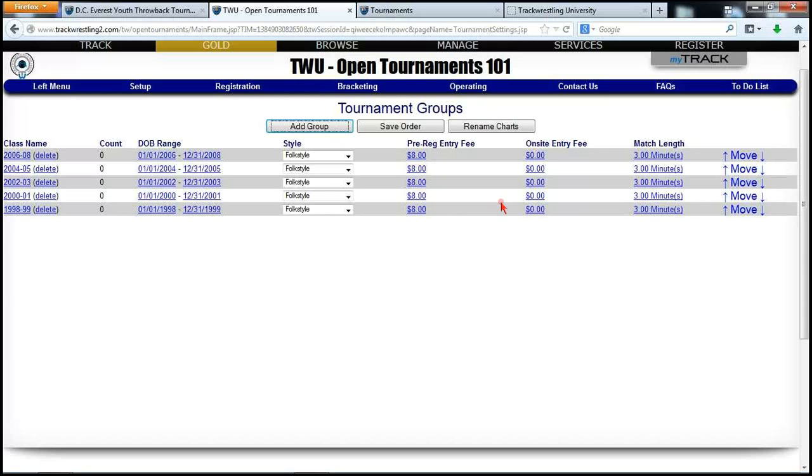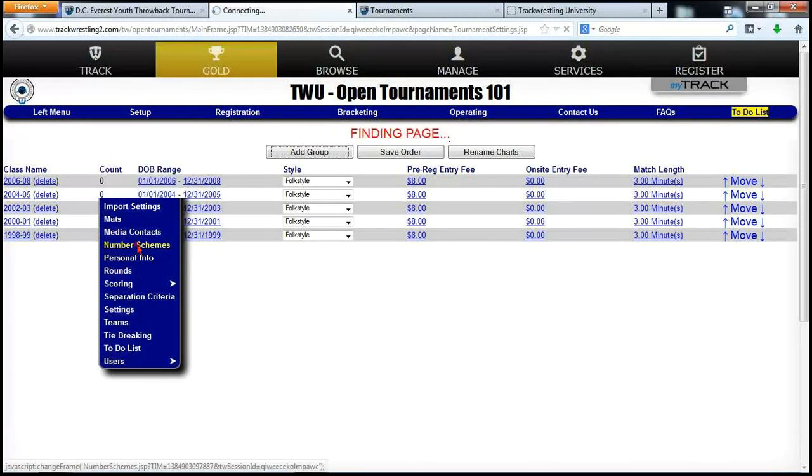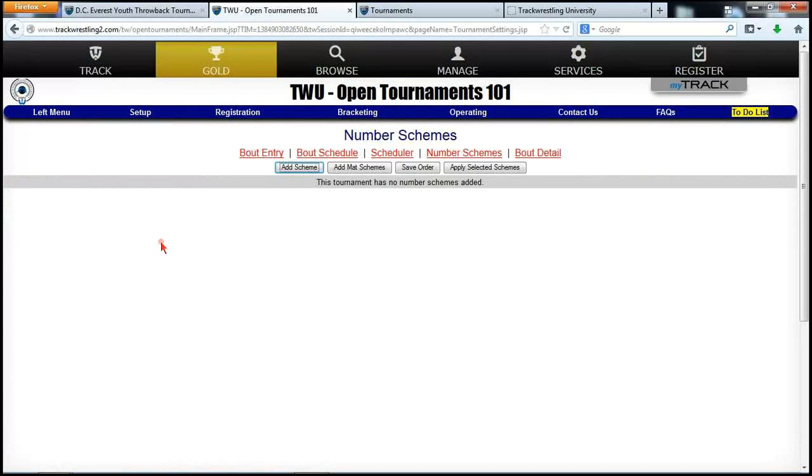So the other thing I want to do at this point, now that I'm ready, is set up my number scheme. So I go back into setup and go to my number schemes. And a number scheme, that's something that some people skip, and there's quite a bit of confusion on this topic. So this is something we just want to make sure everybody understands. One way to think of it is that a number scheme is really a system to add numbers to the matches in your tournament. And that's kind of a simplified way of saying it.